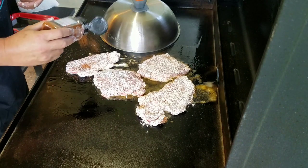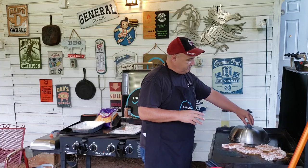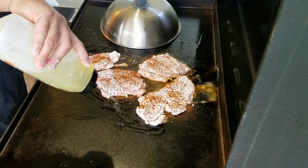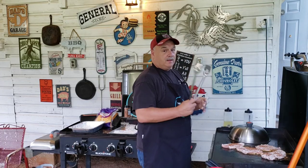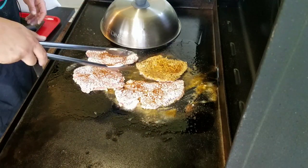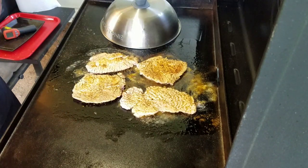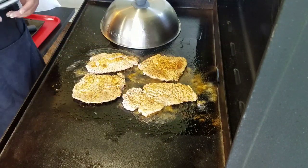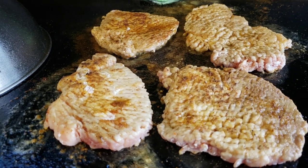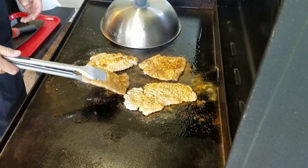Put them on there, then we'll take it and season this other side. Now the trick to this is keeping them flipped — you don't want to let them cook on one side very long at all. You want oil around them, so we're going to add a little more oil. Tongs work great for keeping them moving around. See, they brown up quick — they brown up real fast. You don't want one side to cook a lot faster than another, so you just keep flipping them. I promise you these will turn out great.